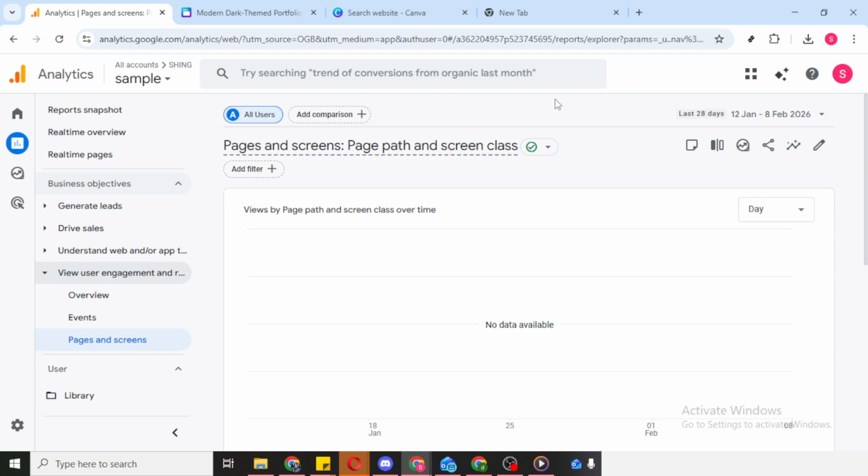By default, the report shows a recent date range, but you'll often want to broaden or narrow the window. At the top right, adjust the time frame to match your analysis. Pick a preset like the last 7 or 28 days, or choose a custom range to align with a campaign or a content launch. If you need to spot trends, comparing two ranges side by side can reveal whether views are rising or falling over time.